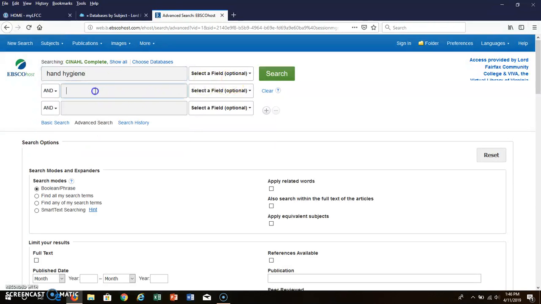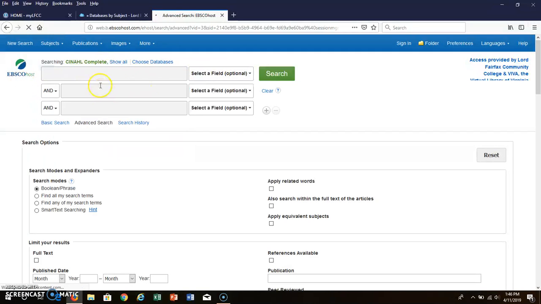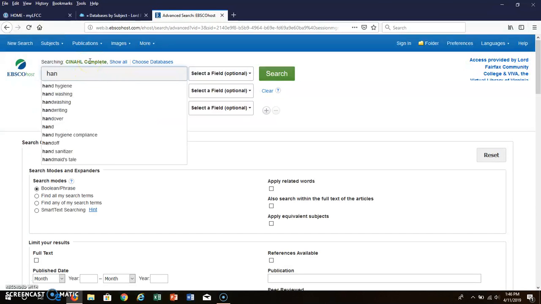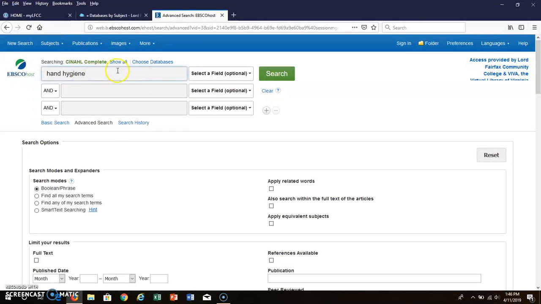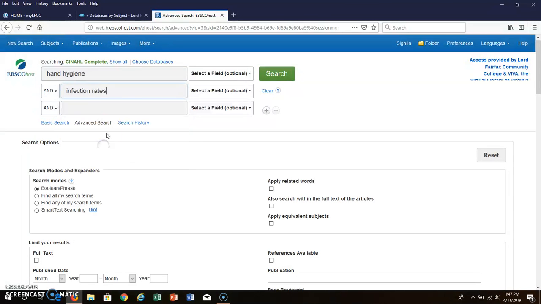and then we can add in our additional pieces. If we just type in the whole research topic into the search bar right here, it's only going to kick back information that includes the entire text that we put into this text box. It isn't like Google where it can break apart and interpret different parts of what you search. So we're going to do hand hygiene, infection rates, and we can just start with that.